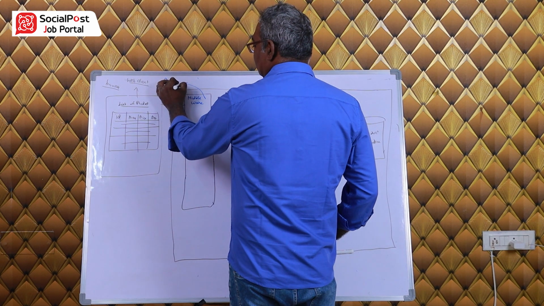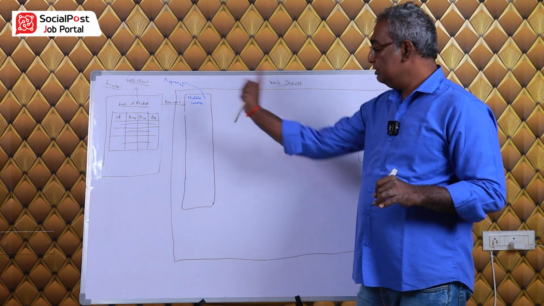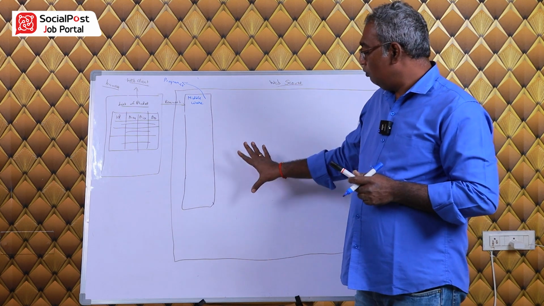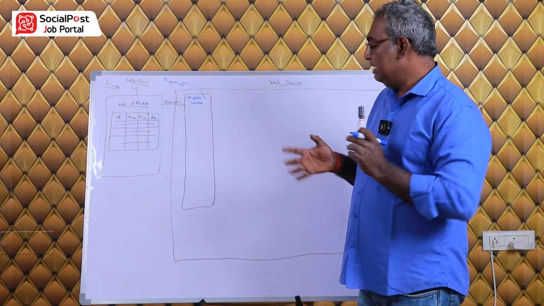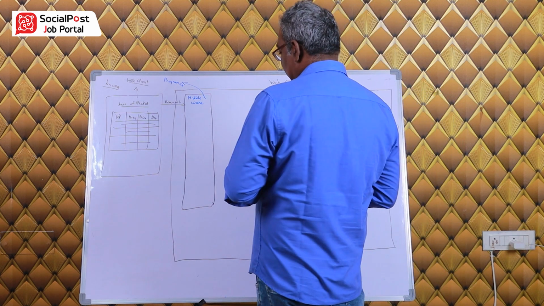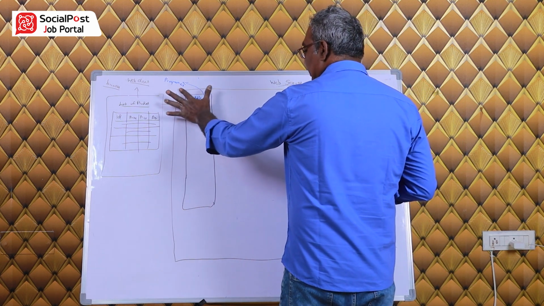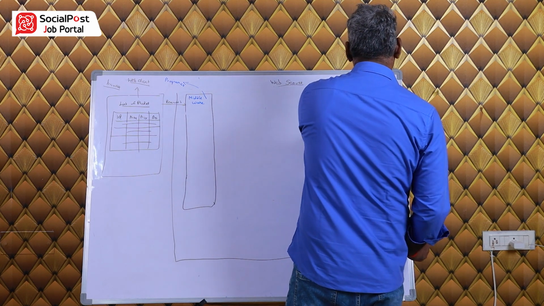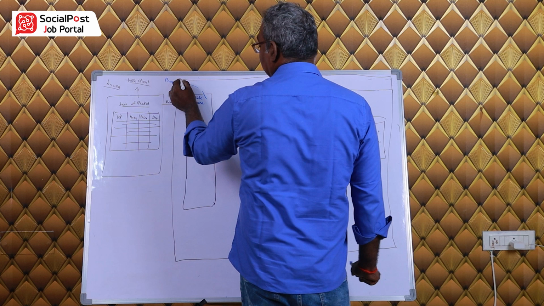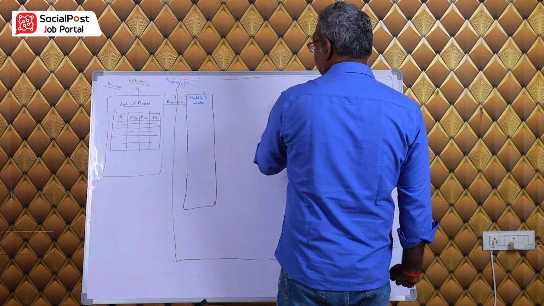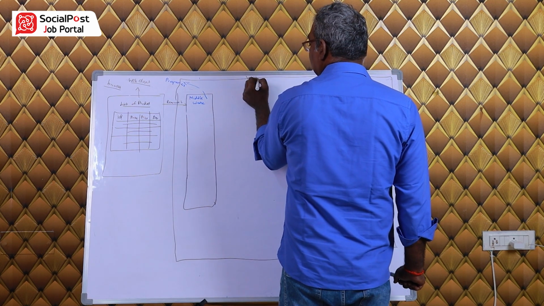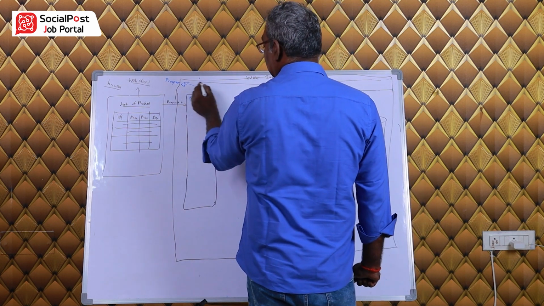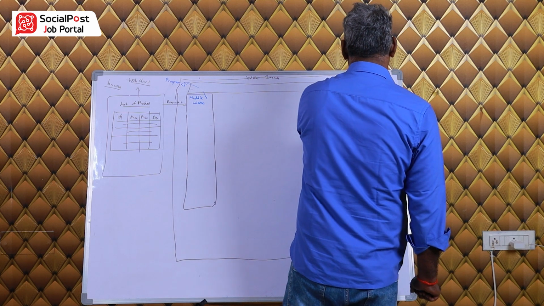Always this middleware layer will be the program.cs file. Those who do not understand, probably you can go through the code, but I will explain the architecture. You will understand what things you are going to make in the layer. I am going to slightly remove this. What I will do, I will bring it here because I need something here. I can say web server, and I will have one layer here. I will tell you what that layer is.